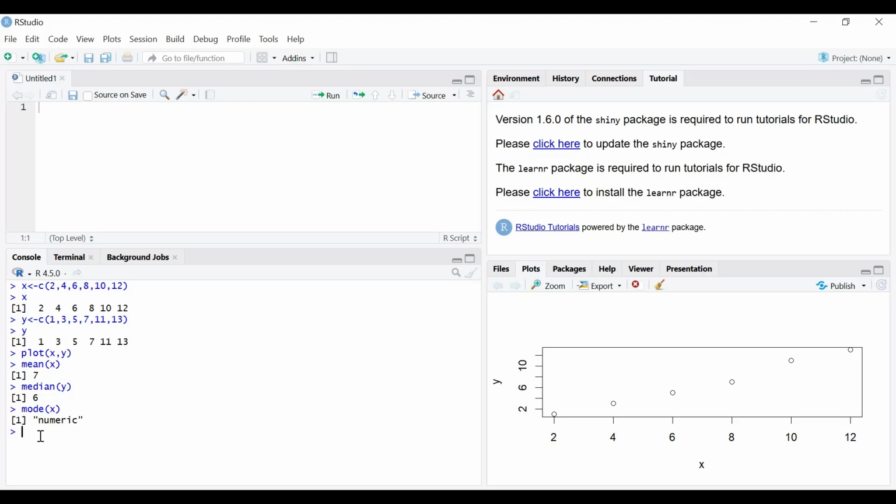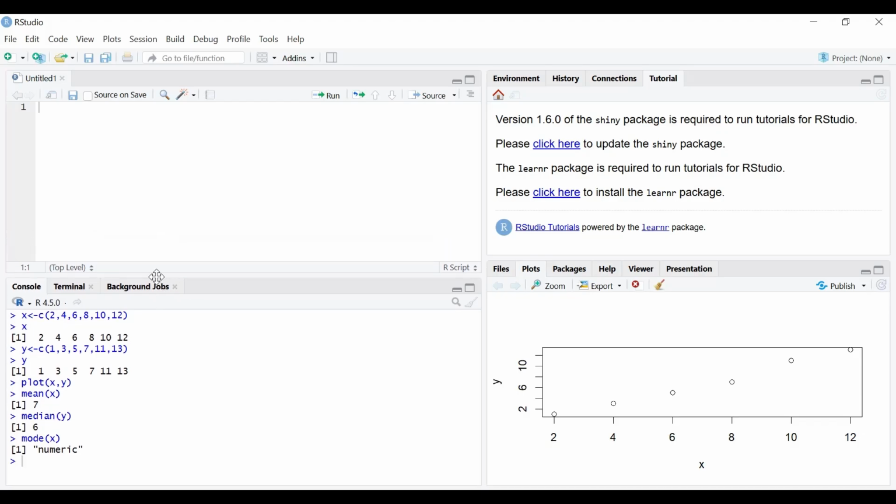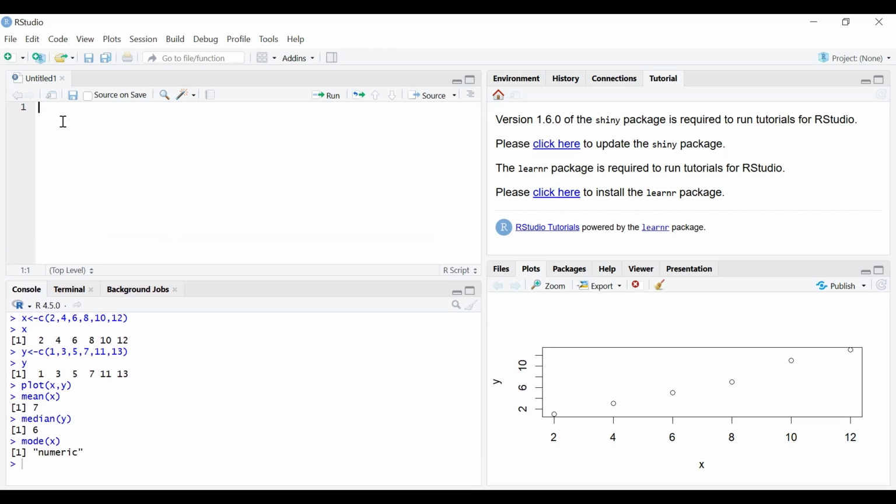So how can we represent heading 1 in R? Let me just use RStudio. For this demo, heading 1 uses only one hash.